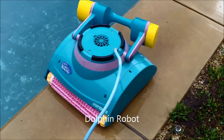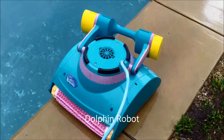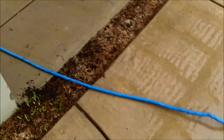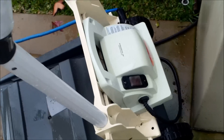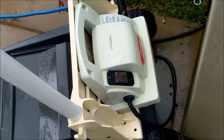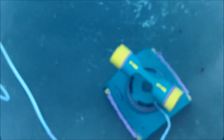The third type of cleaner is the robot cleaner. This is the Dolphin Diagnostic, and there are various other robot cleaners on the market. It runs off a waterproof power cord — I would liken it to putting a vacuum in your pool like the one you use to clean your house. It has a power center, and this particular cleaner runs for three hours then turns itself off, and you reset the power switch. It operates more like a tank — it has tracks, picks up debris, and has a debris bag inside that you have to clean. It's fairly heavy.